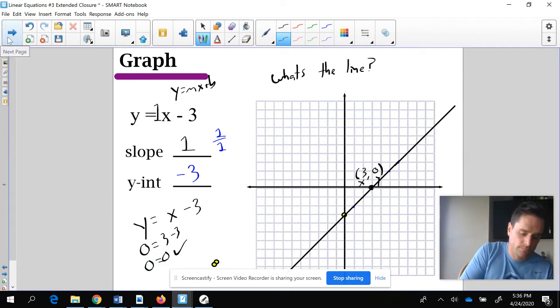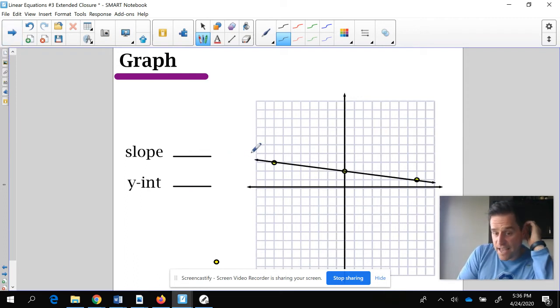Okay, let's take on another one. And again, if you're not getting this yet, that's okay. We're just going to do a bunch of examples. Feel free to pause it, take a break. If this is taking too long, come back to it. But we're just going to do a ton of examples.